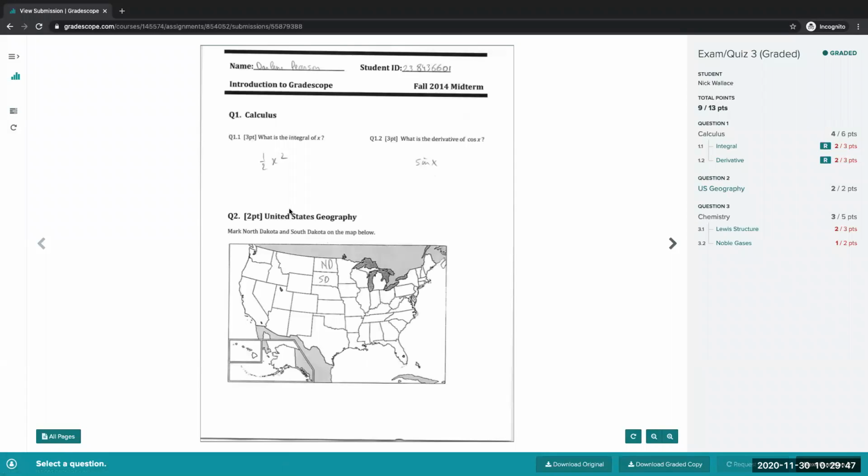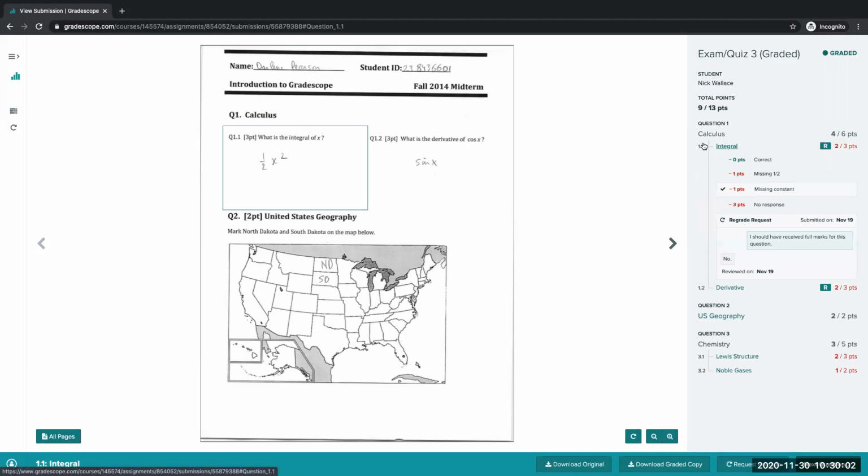I can see my submission that I gave back to the teacher, and over on the right-hand side, I can see what I got for each question. For that integral question, I got 2 out of 3 points. If I click on integral there, I can see why I got that score.